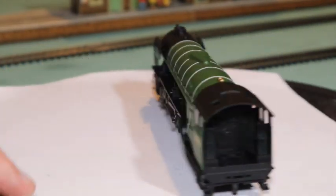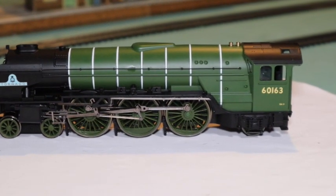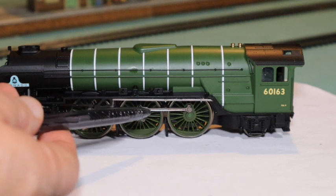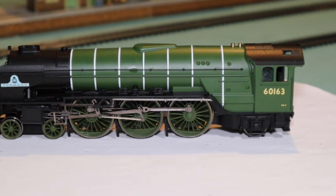We'll turn the Lazy Susan round now that it's on here. You'll see just down here, there's a reversing rod just under the running plate. See it just under there? That's the reversing rod. The number of ones I saw where they were broken off or just hanging off. And in fact, mine came off as well. Mine was quite loose on there. I've glued that on quite tightly now. I'm hoping it's more permanently fixed.